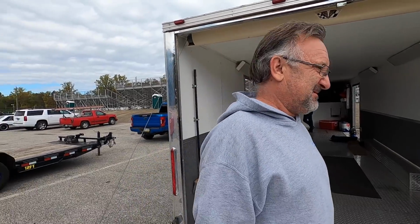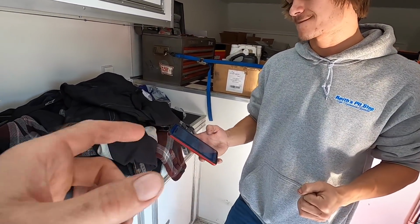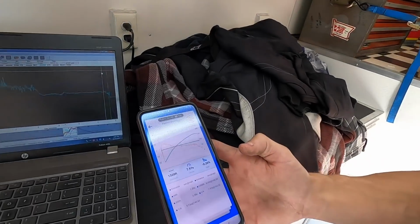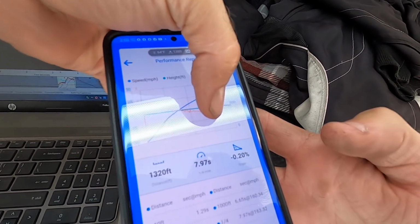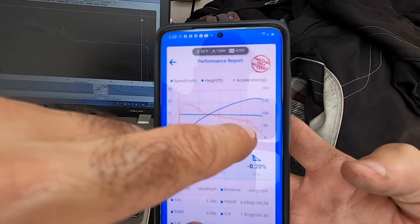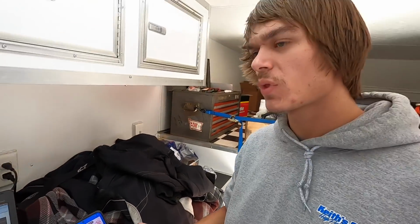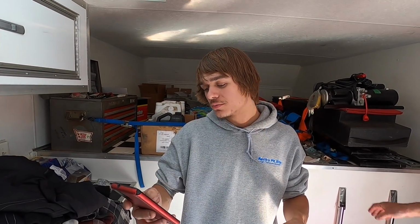So it's going. All right, so now the nerdy part of what I'm really excited to look at here. So we got a Draggy, and we've got the data log here. So let's take a quick look at the Draggy here. So there's a Draggy. And that right there is where you let off. So that's your G meter, and then stop right there. And you're guessing that's about 1,000 feet because. Yep. So sometimes the Draggy's a little slow because, like, it says I want a 2.9 to the 60.